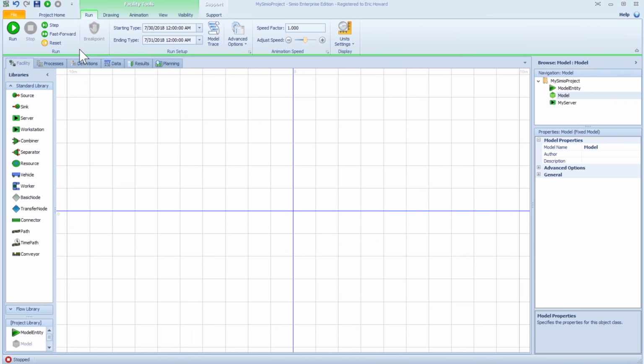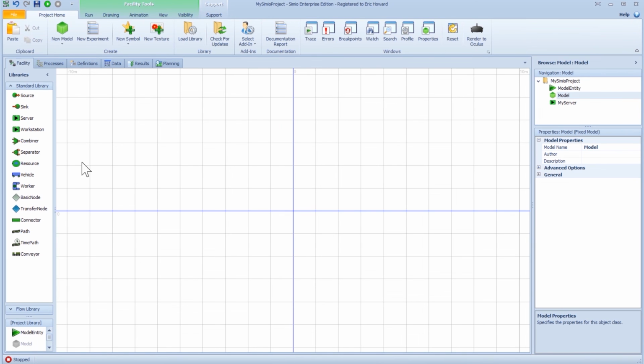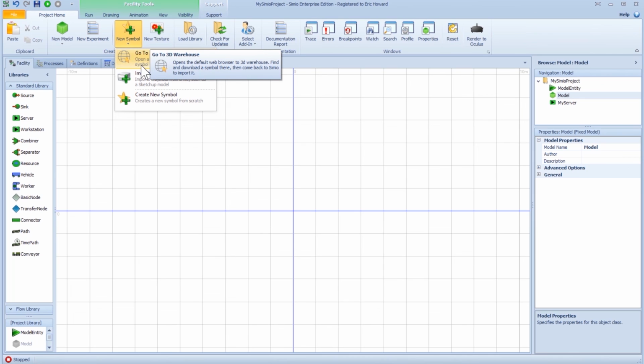Update to 3D Trimble Warehouse Importing. Based on changes that Trimble 3D Warehouse has recently made, we have had to modify our interface to that application. Now, when a symbol will be added or modified, there is an option to go to 3D Warehouse. Prior, it was named Download Symbol. This button will put the user in a web browser for 3D Warehouse, where they can search for symbols and download to a SketchUp file. SketchUp files can then be imported using the Import Symbol button.